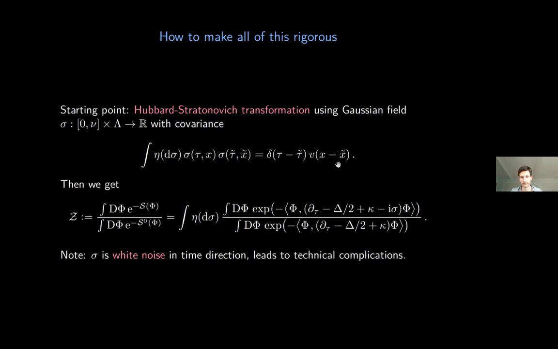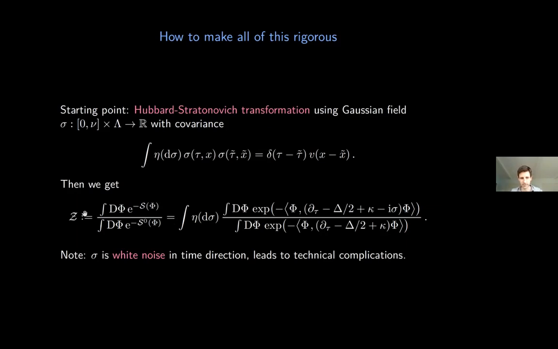So it's white noise in time, and in fact, for the applications, if you recall, we will take this v to be an approximate delta function. So it's almost space-time white noise. It's fully white noise in time and almost white noise in space. Then what you can do is rewrite. I will now start from these formal expressions that I wrote and try to rewrite them in terms of this Hubbard-Stratonovich representation. And I will try to arrive at expressions which can be made sense of rigorously.